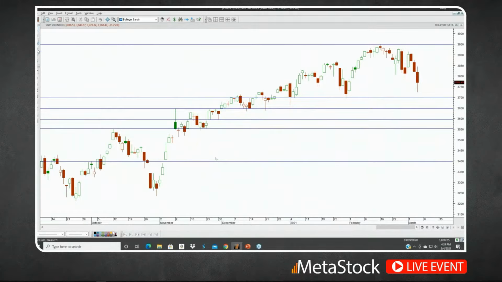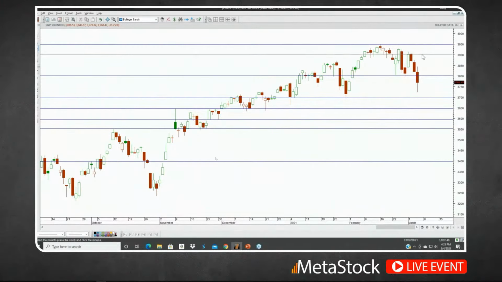The other major level here to look at is 38. Now, why is that so important? Well, number one, it's a major century mark, 3,800. And number two, we closed below it today on a very bearish move to the downside. So if we close back above 3,800 tomorrow, my projection is that we will move back up to 3,950 or 3,900, which is also a century mark. If we continue to sell off tomorrow, we will probably sell off down into 3,700.